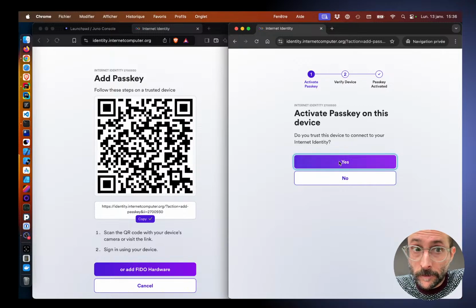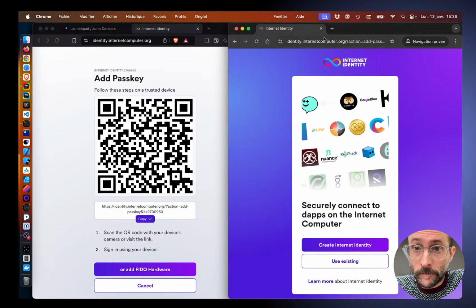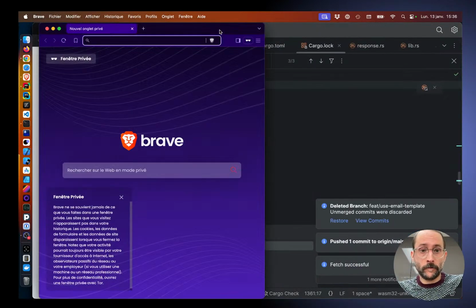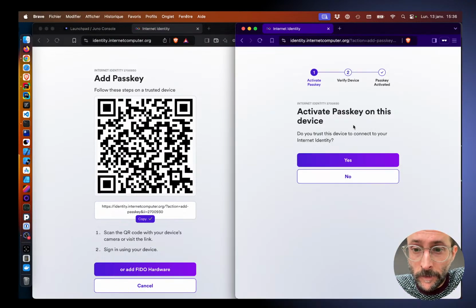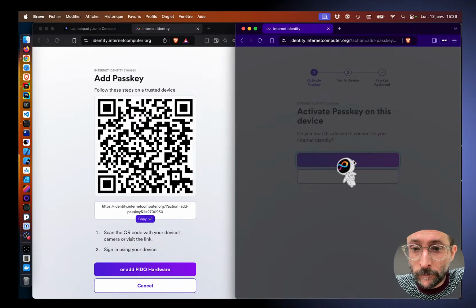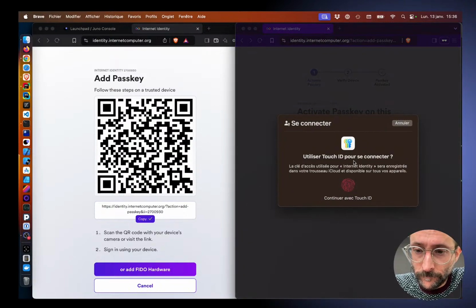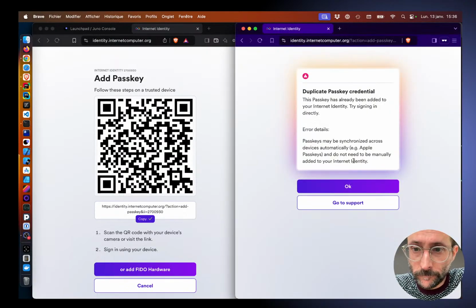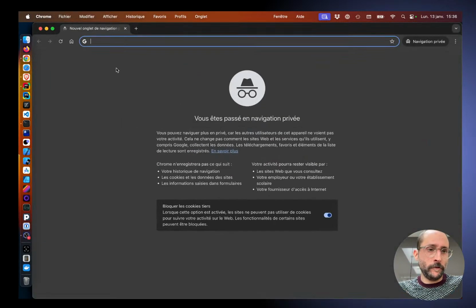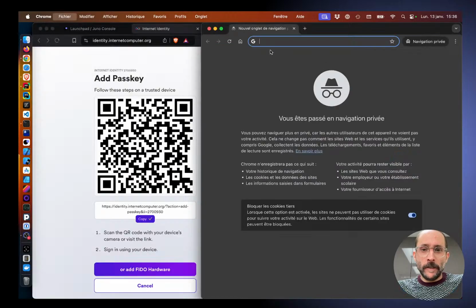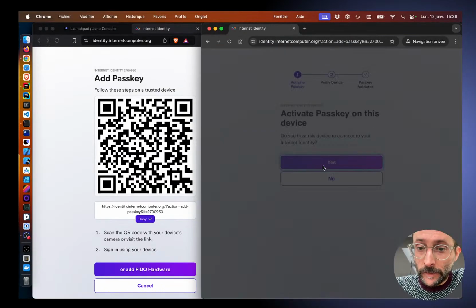Actually, no, I'm gonna do so that I don't have it. I'm gonna do here. So they say, yes, I want to activate the passkey in this browser. Okay, no, indeed, I have to open a new browser, sorry. Oh, so they say yes.